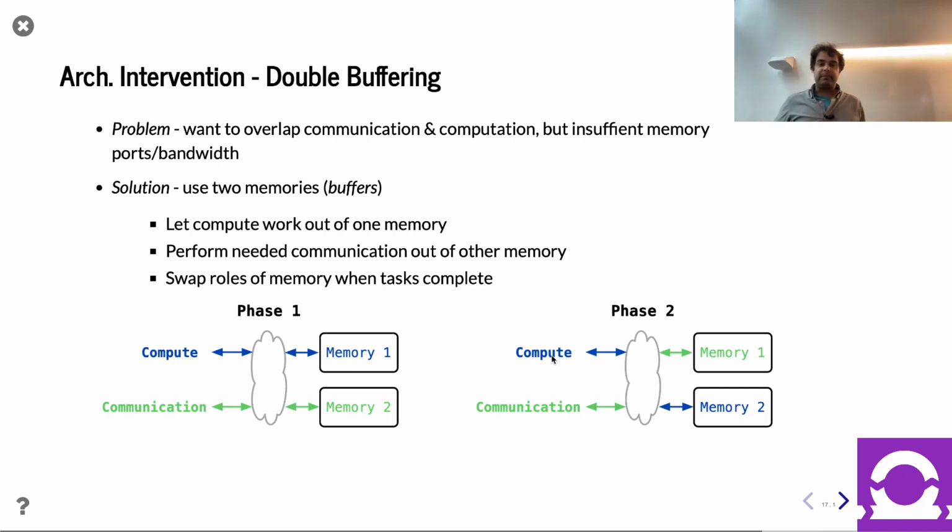So why would you do this? Well, as I mentioned earlier, oftentimes memories have a limited number of ports. So, for example, if you have a port on memory you're using to access the data to actually do computation, there may not be additional ports for you to do the communication as well, right? But if you have two memories and you do double buffering, that way you only need ports for computation or communication at one time, and you can kind of squeeze things in there. This is a common tactic. People often do this even with just one large memory and two different address ranges in there. But basically, in other words, setting up your future task while you're working on a current task, right? That's kind of the key idea.